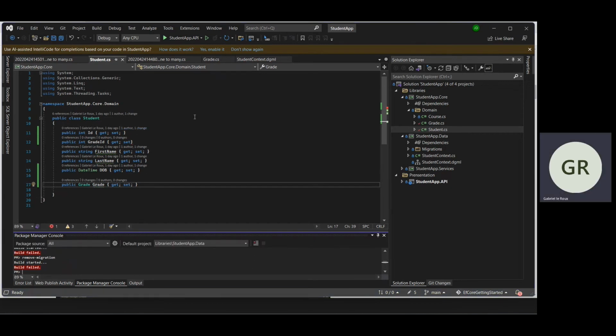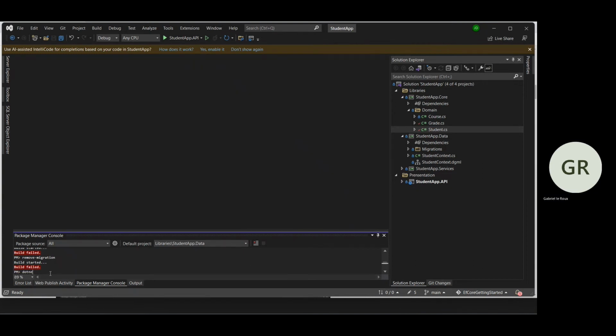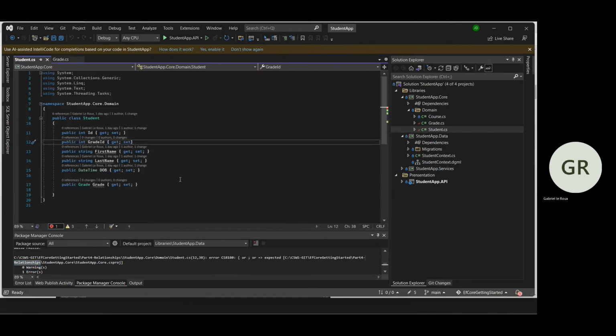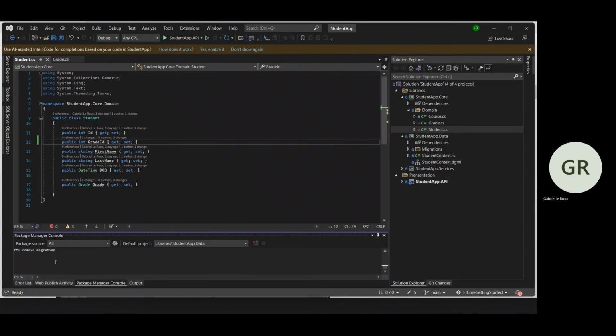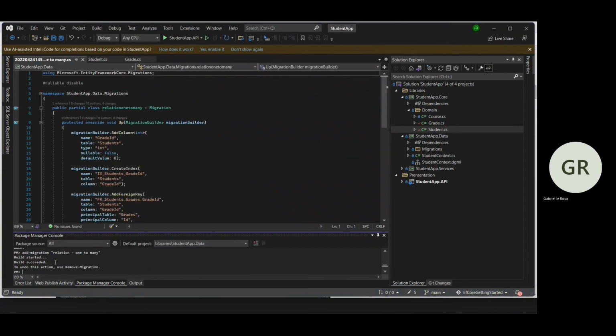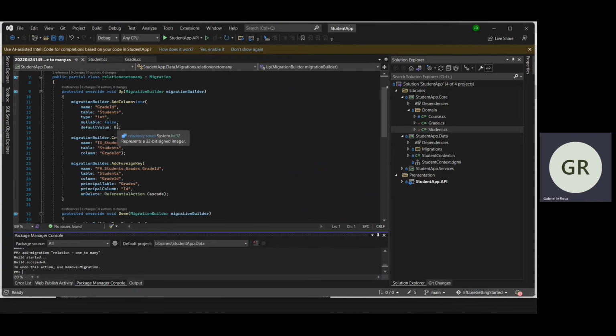Why can't I remove the migration? Right, so now you can see we've added the navigation property, and of course it has made no changes to the way it wants to generate the migration, and we are all set.